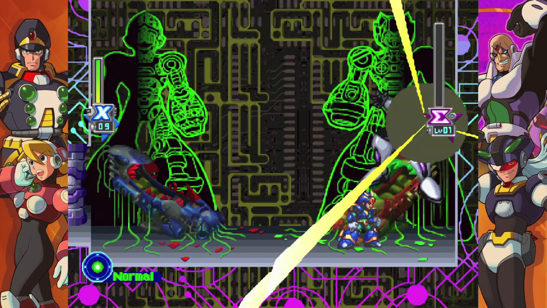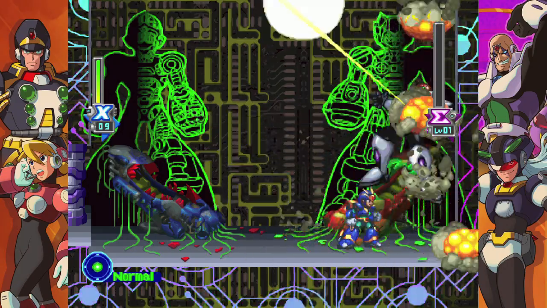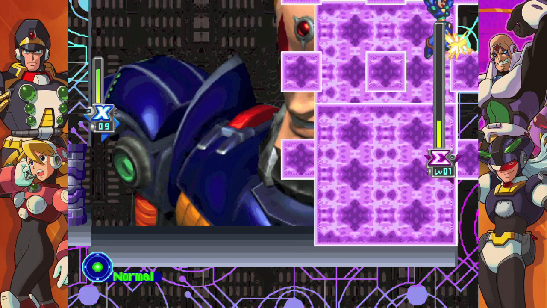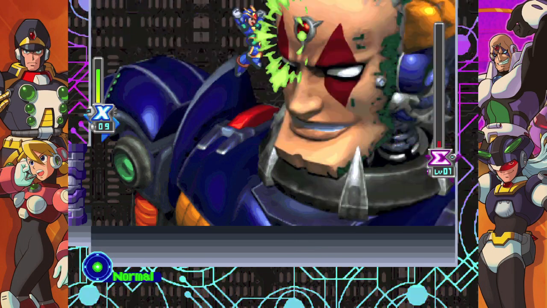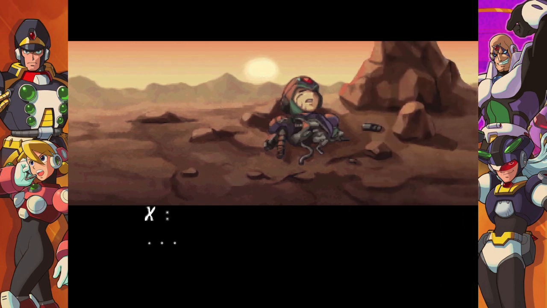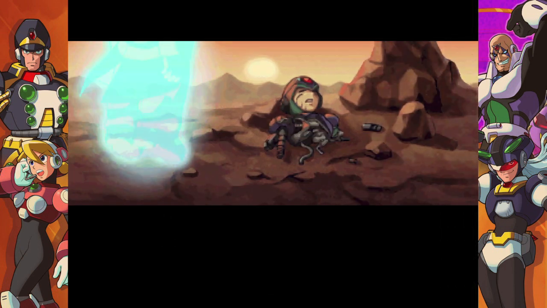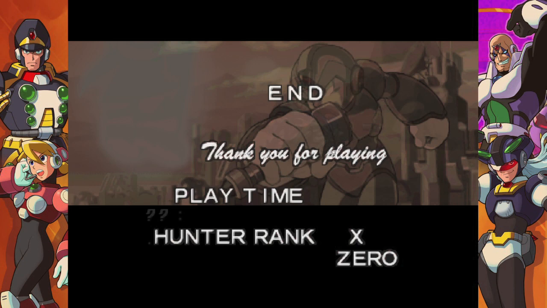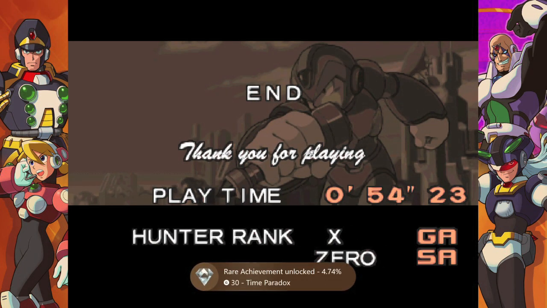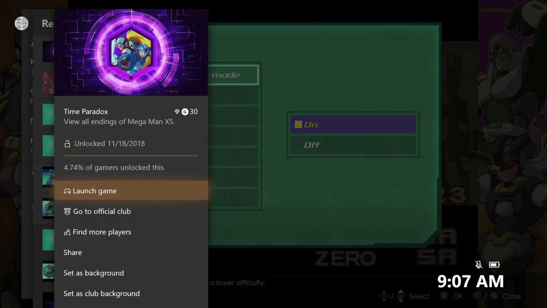Once again, using the Infinite Nova Strike to do things in only a few seconds. And then you should be good for the third and final ending. Just let the last cutscene play out, let the credits roll, and once you hit the results screen, you should be good for your last achievement, given that you got in the other 2 endings. So there it is. This one is going to be for 30 gamer score, and that's all there is to it.